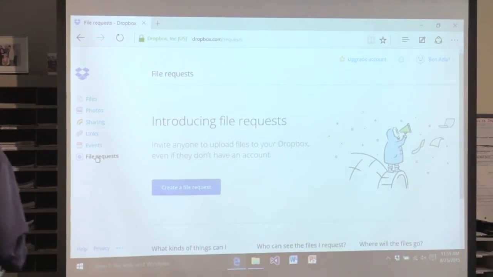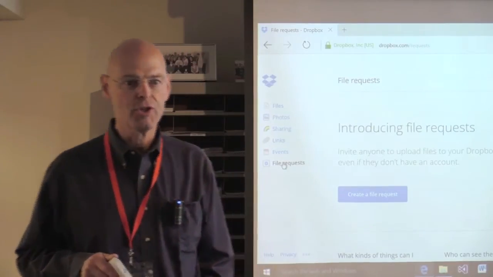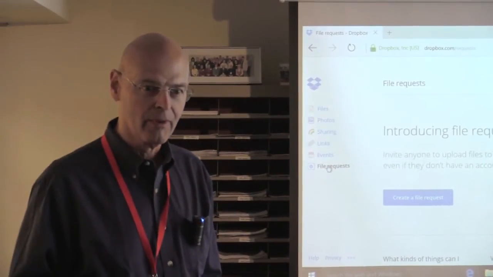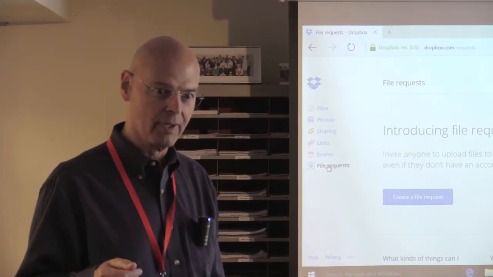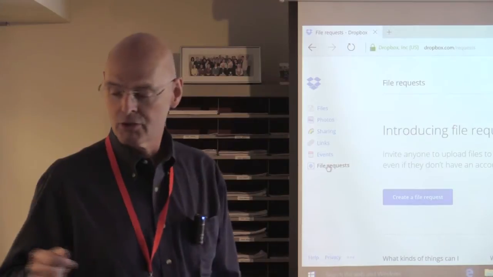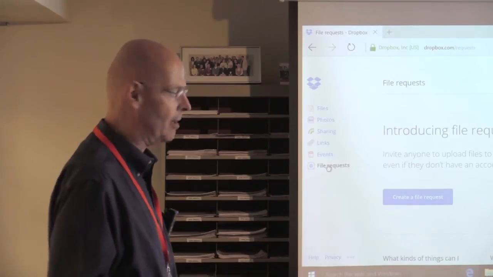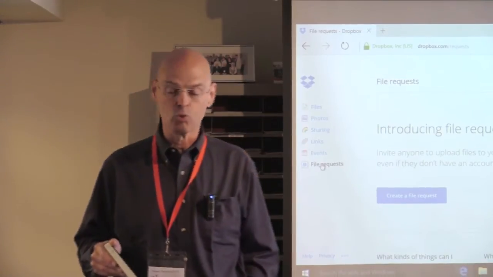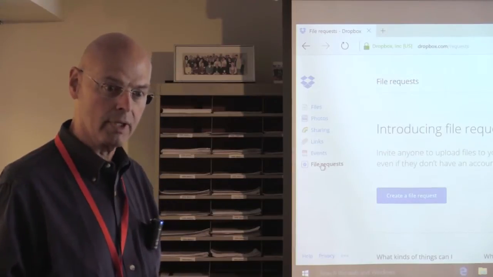I guess the answer is that if you invite someone to send files to your Dropbox account that you have no confidence in, that you know are scoundrels, that you know are going to send you bad stuff, probably not safe. So the idea is that you're not likely going to invite somebody to send you malicious files in your Dropbox account. The whole question of security in these things is a big one, and it's way beyond the scope of this class. But your question hits directly on that issue, and it's a good one.